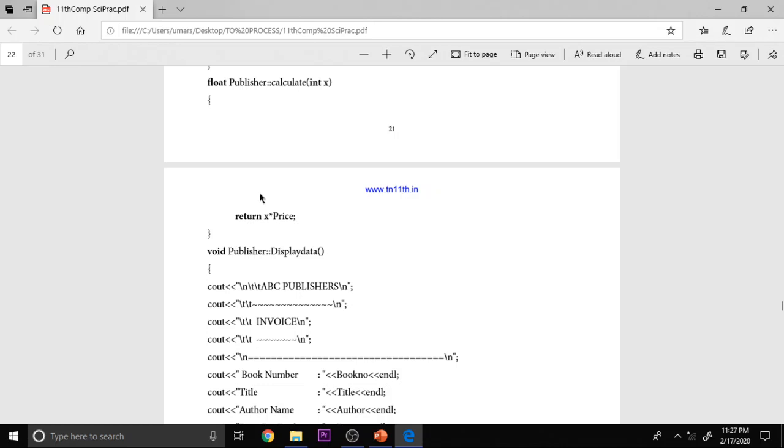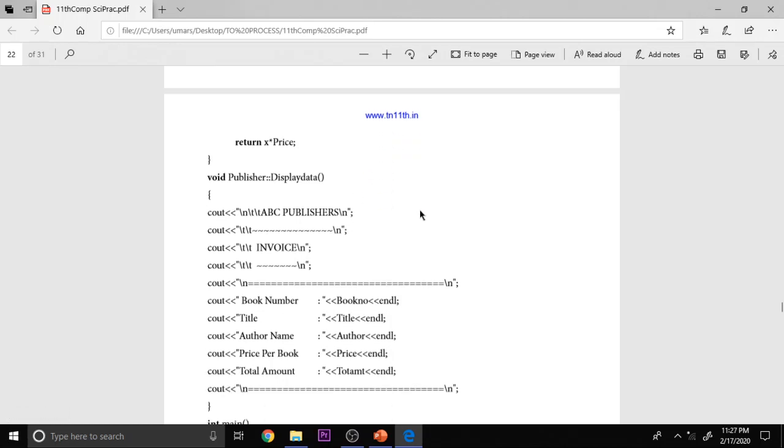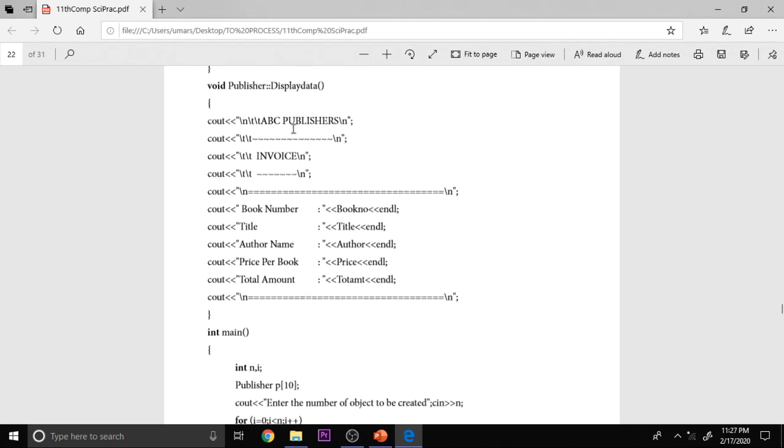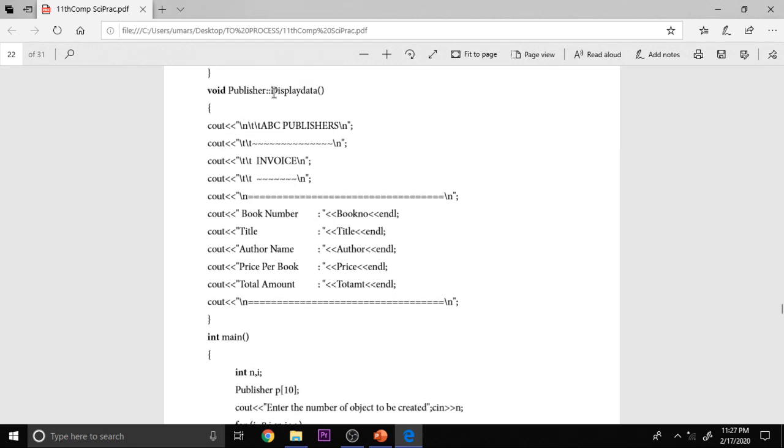The next function is void publisher, then display data, again with the scope operator, because display data is in the scope of the class publisher. It is all about displaying the content. You just give all the cout messages, and I am giving some formatting with backslash n and backslash t within the double quotes.